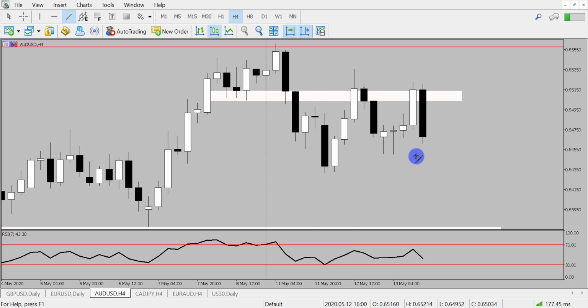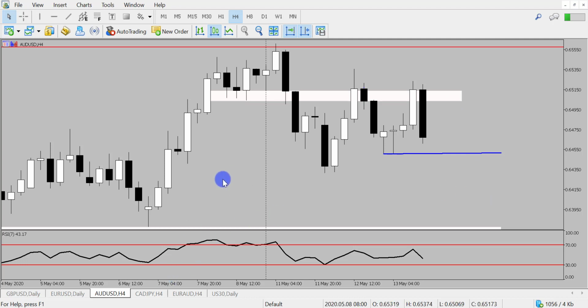Now the next thing to wait for on Aussie is a break of these lows here. If we do get a break of these lows and a close below, then again you can look for those continuation trades to the downside on pullback. So what we want to see is a nice lower low, lower close, pull back in, continuation to the downside. Okay, so keep a good eye on Aussie US dollar.